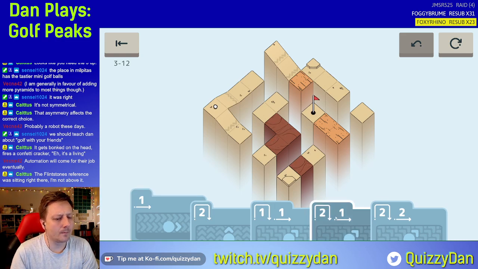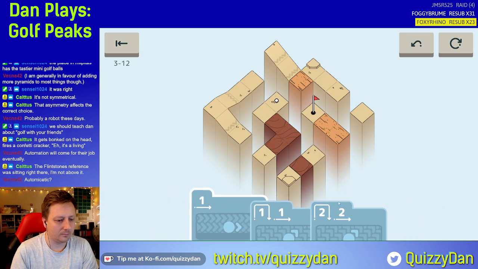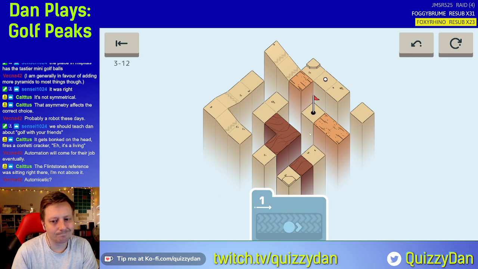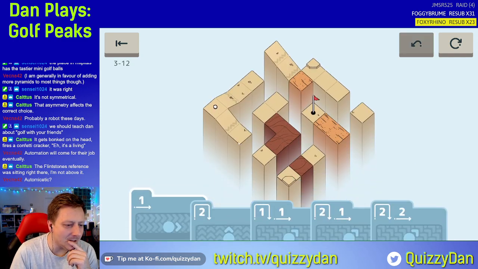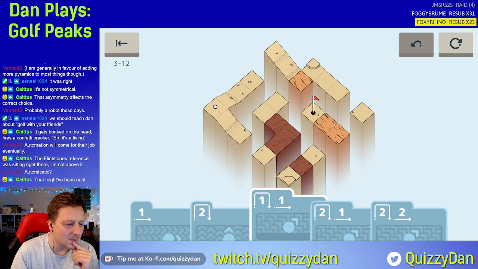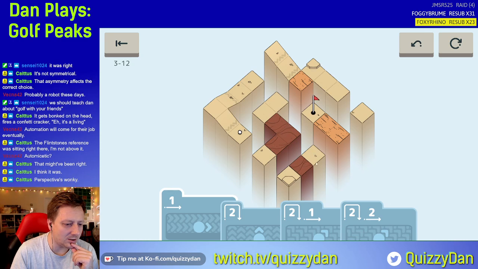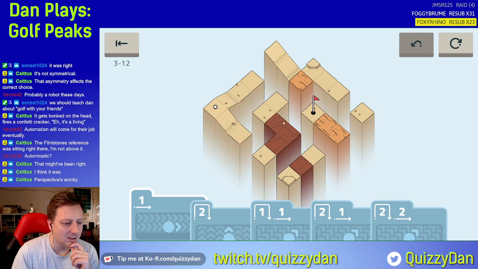Yes, I can get there. See, I want it to go this way. That would do that. But we need a... Yeah, we'd need a... Yeah, that's not the right route. That is absolutely not the right route, because I'd need a 2 and another 2, and I don't have all those 2s. I've got 1, oh, I do have 3 2s.